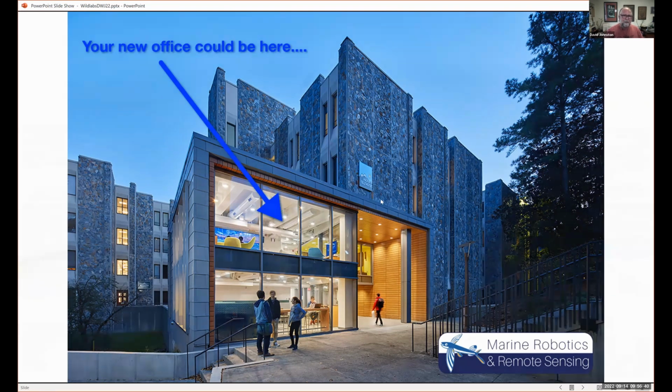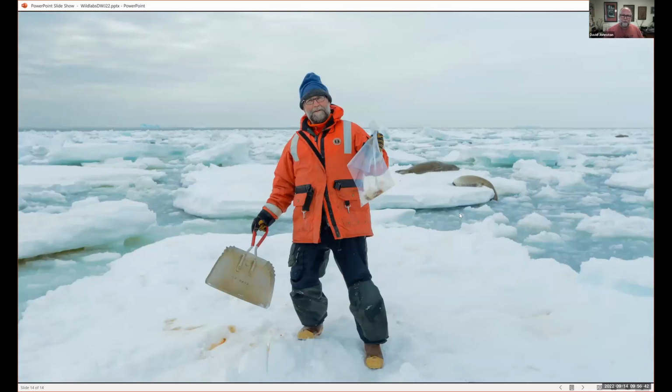So that's it. I'm going to leave it there and just leave you with one final picture. This is a picture of me in probably my most favorite habitat. This is on an ice floe offshore south of the Antarctic Circle, and I'm scooping seal poop with a giant dustpan. This is really all about me right here. So this speaks volumes, and you've gotten to know me a little bit better now just through this photo. Anyways, thanks again for the opportunity, and happy to take any questions if I have time.